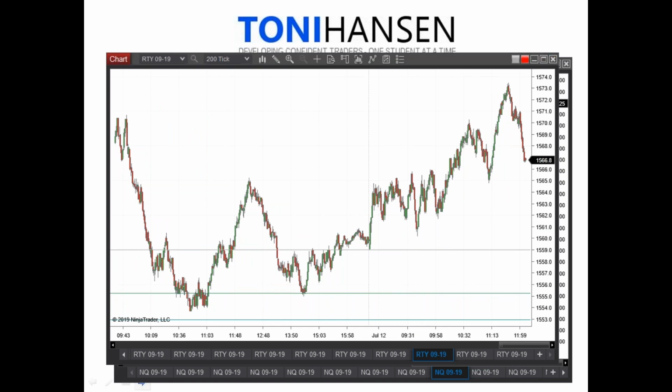Here's an example of kind of what I'm thinking could happen in the NASDAQ this afternoon. So here you can see the megaphone on the Russell and see how it pulled back and then was able to break higher. This pulled back more than that 50% though, so the break higher was a little bit slower, a lot more chop on it. The less it pulls back, the stronger that continuation can be.